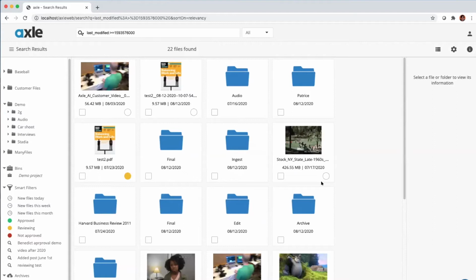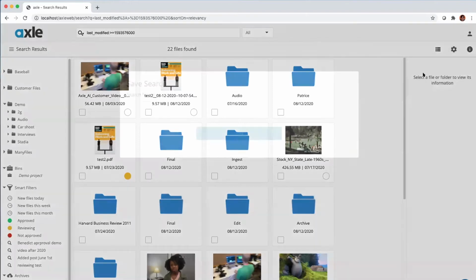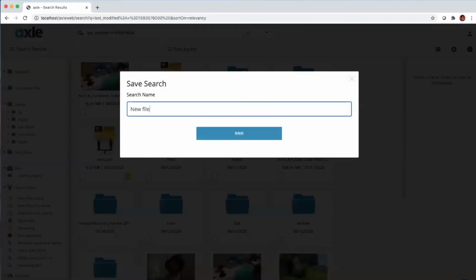If I were to save this search query, you will see now that I have a couple buttons here. We try to keep it to a minimum. And this clock wheel here, or this gear button, is the main action menu, which means that I can do things in the whole view, such as creating a new bin. If I had the upload option, I can upload inside a folder and so on. But more importantly, I can save my search. And I will say new files after July 1st, for example.